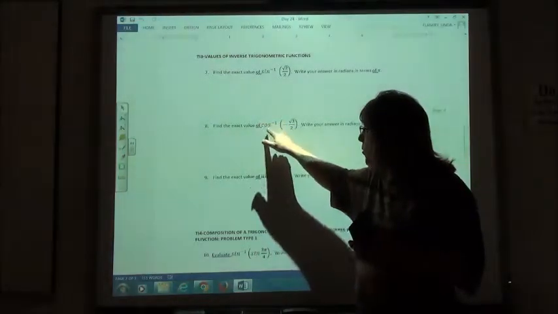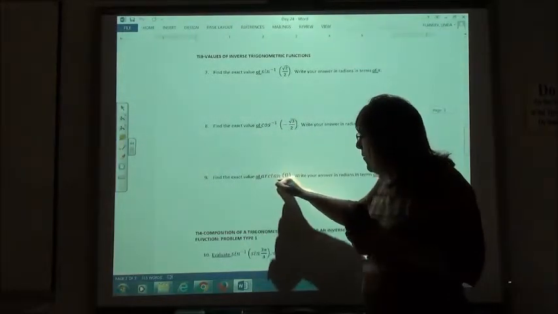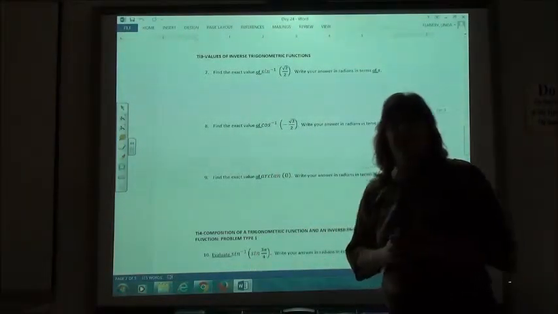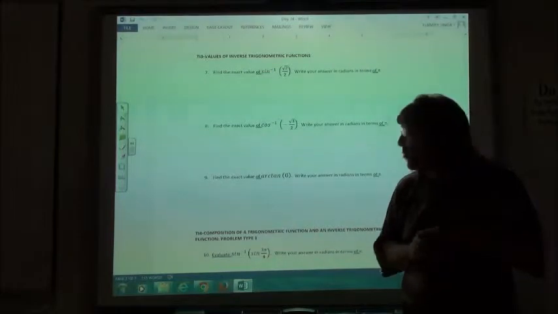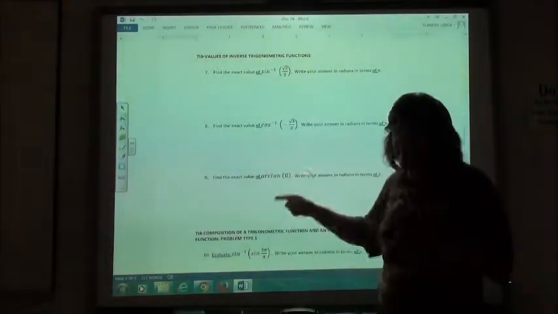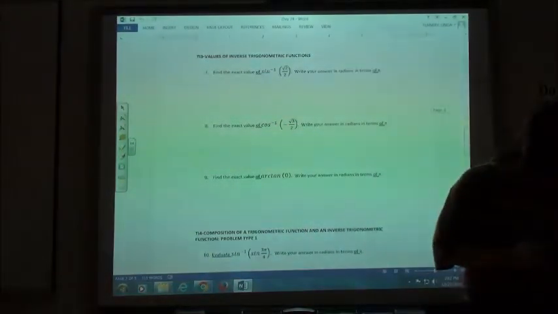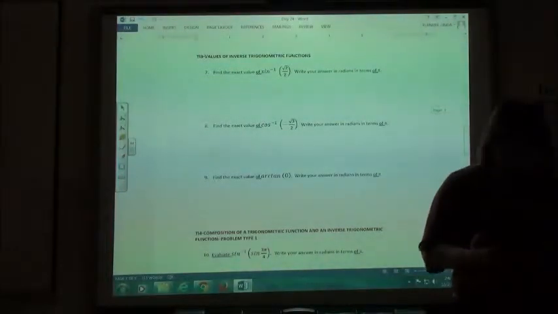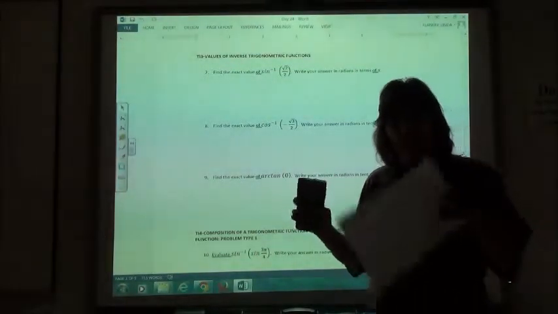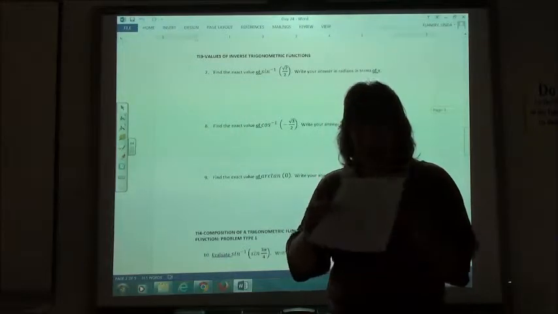On your calculator, you're going to see it like this. Books sometimes use arctangent instead of the -1 exponent. So those things mean the inverse of whatever your angle is. Two ways we can do this problem. One is by using our calculator. One is by using our handy dandy table.